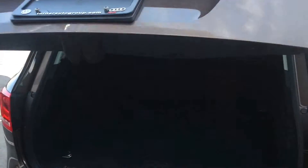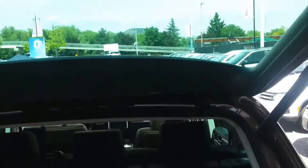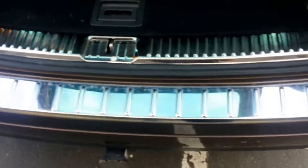This power tailgate is actually adjustable so I can make it higher or lower as I need to. You can see how big this rear trunk luggage space is, with a tonneau cover, 60-40 rear folding seats with a center pass-through, additional 12 volt and chrome accents in the back.